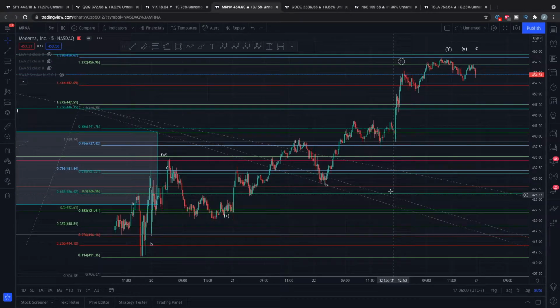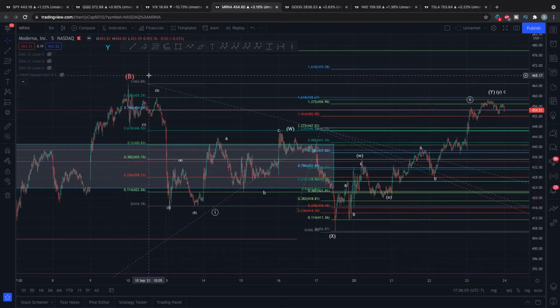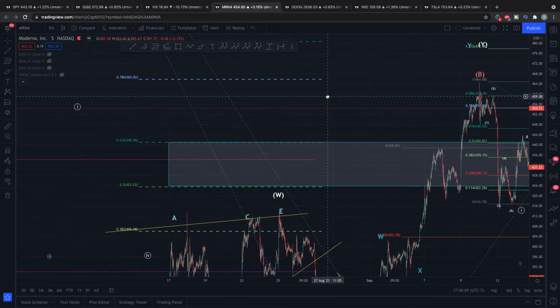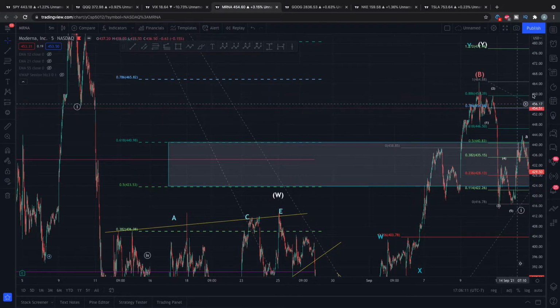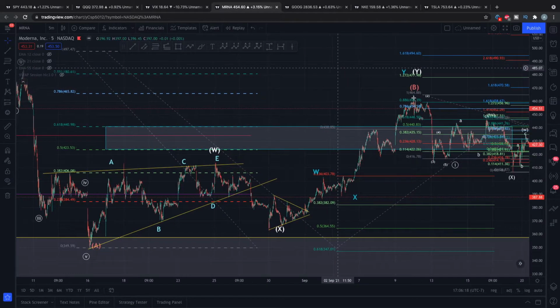So overall, we can zoom out a little bit. Here we had the top of this B wave. So we're in an ABC correction, keep in mind. We moved up here at the all-time highs. So from up here, an A wave down, B wave up. This B wave, once again, is really trying to stall out that next leg of downside by taking on a WXY. And this is just a way of the stock trying to stall out any decisive move downwards.